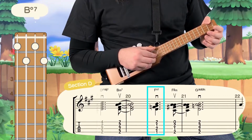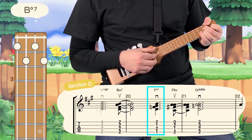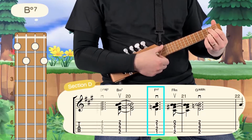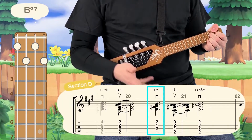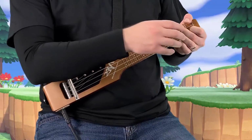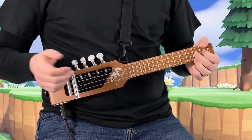I play the first fret of the G string with my thumb, and I put the rest of my fingers here. This is kind of like a G7 chord, basically. So if you know your G7 chord, then all you gotta do is add the thumb on the first fret, and there you go. I think this is really the easiest way to approach the B diminished 7 chord. And it works really well in this song because then all we're gonna do for the next chord is just move these three fingers over. So let's take a look at that next chord.